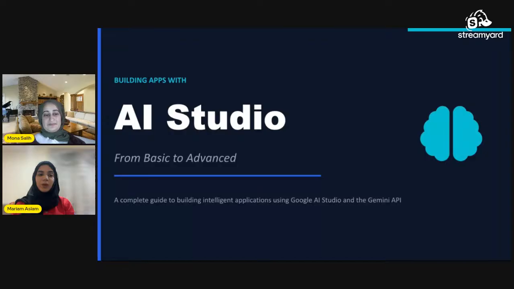Today our topic will be on how we can build apps with AI Studio. So Google has its own feature which is called AI Studio. It is a web-based application which you can access. So we will first of all be understanding what are the key features that it has, and then we are going to maybe prototype a small website with prompting and see how it performs.